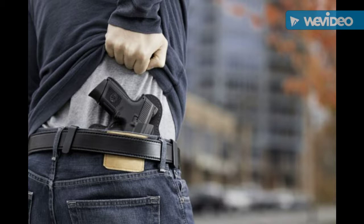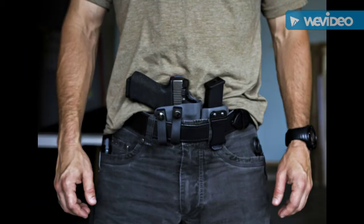One of the greatest equalizers is the handgun. And there's a reason why police officers have that on their belt, because it really comes in handy when you have people that are larger than you, that are stronger than you, a handgun or things equivalent. Maybe it's a blade, but a handgun gives you more distance. And so that's one of the things that I like about the handgun, is that you don't have to get up close and personal with that person that's trying to threaten you.